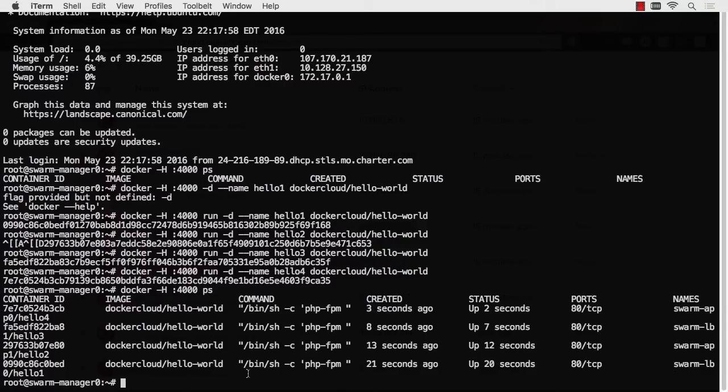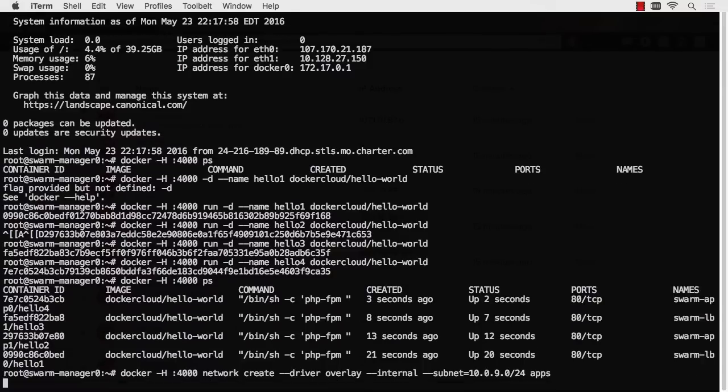Excellent. Now, if we want to communicate with each other, it can get a little bit tricky though. I can't really access this very easily, so we'll actually want to create a network that we can use to communicate from container to container. Since we've set this up for Docker networking, creating a network is as simple as doing it on your local machine. We can just do a network with an overlay driver, so let's choose driver overlay. And this is going to be an internal only network, and we can optionally also include a subnet as well. Let's make this 10.0.9.0. There we go, and let's call this apps.